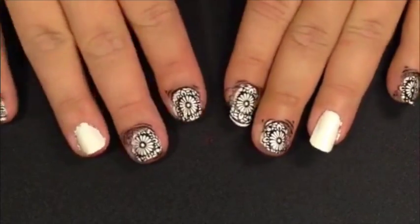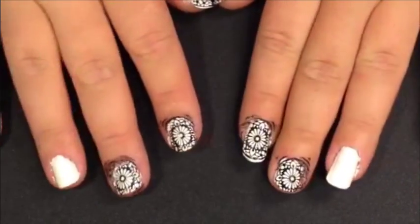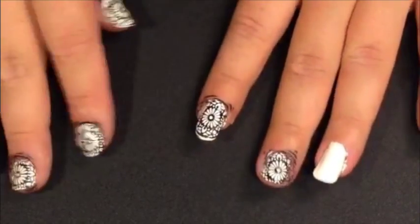As you can see, I've done the rest of the nails except for the ones I'm going to sponge gradient on. And I went back and fixed this. It's not perfect still, but I just have awkwardly shaped nails. So if I can get one that's mostly perfect, like this one's not too bad, I'm happy.